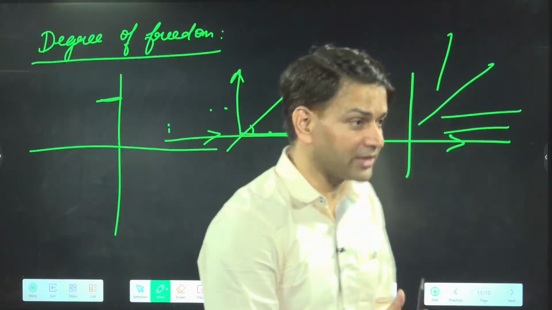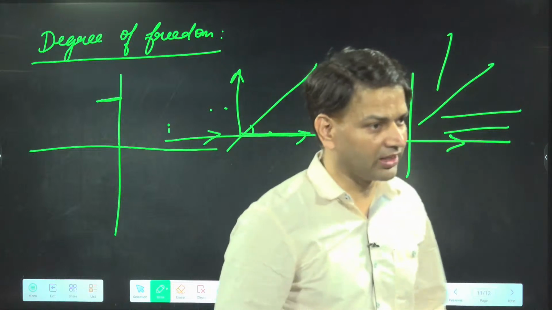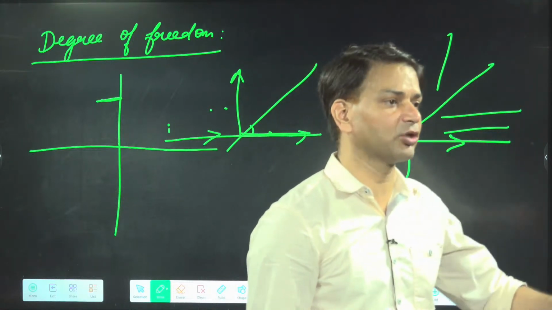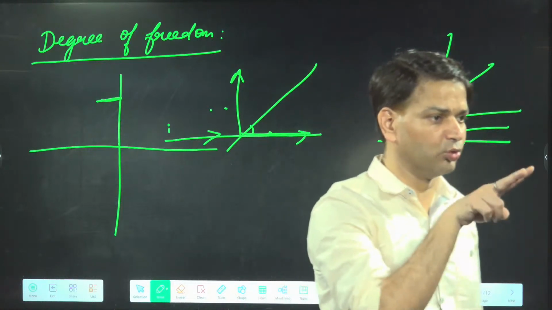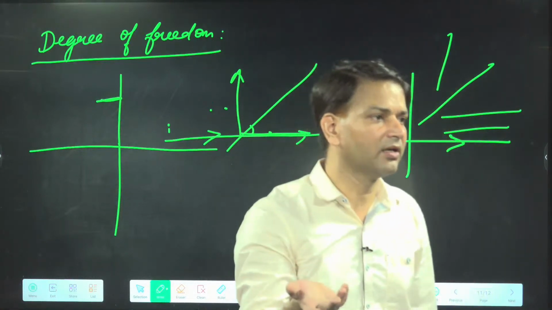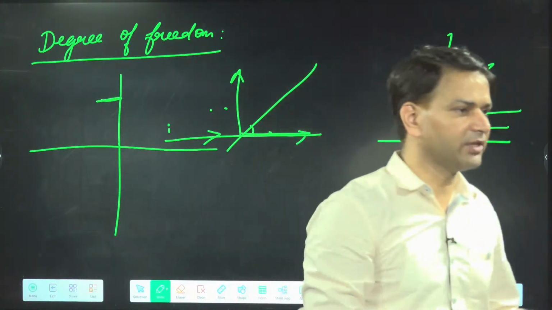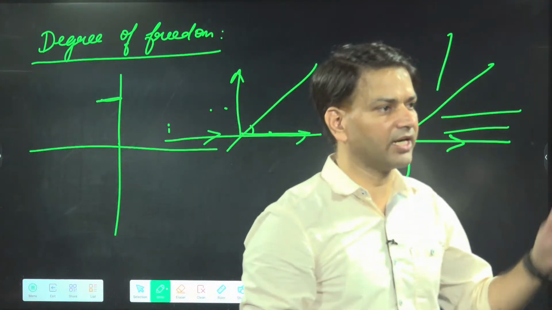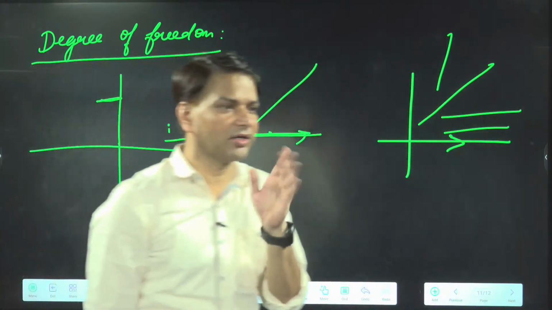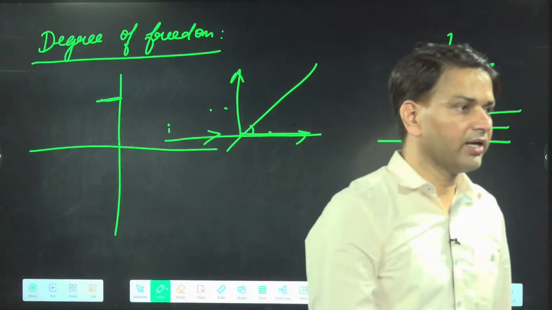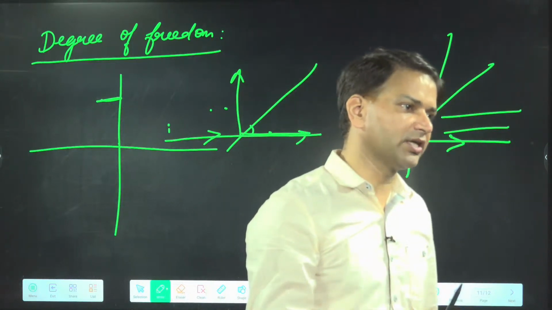If I say a particular direction, like I am restricted to move in only one direction, only the x direction or only the y direction, then I will say 1. But otherwise in a plane, how many degrees of freedom will you have? 2, because there are 2 independent directions in the xy plane, yz plane, or zx plane. So the xy plane means 2, the yz plane means y and z, 2, the zx plane means z and x, 2. Who said 1? So 3 translational the particle may have, and 3 rotational it may have.